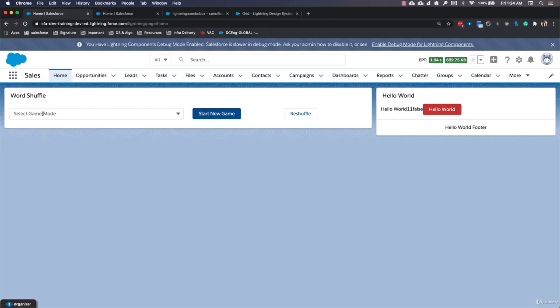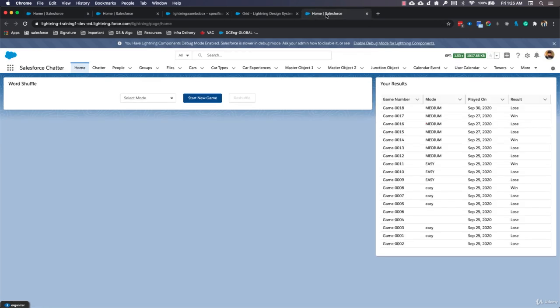And now I see that all my components are in the same line. But it's still not what we want. What we want is something like this, where they all are centrally aligned. So how we can do that?